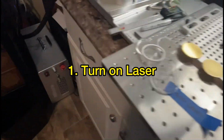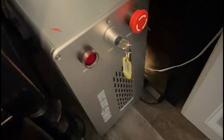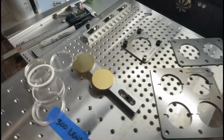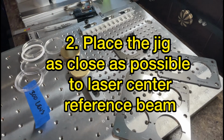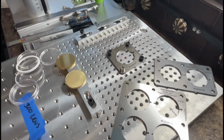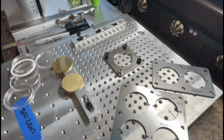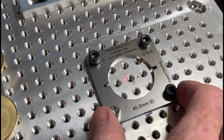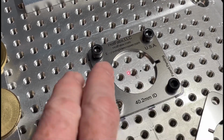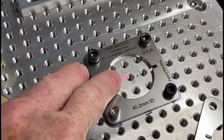First of all, you want to turn on your laser, and in this case I've got a fiber laser set up. It's a 50-watt JPT. But if you've got a bed with bolts in it, it's basically the same idea here. So as you can see here, I've placed the jig as close to the center as possible with reference to the laser.